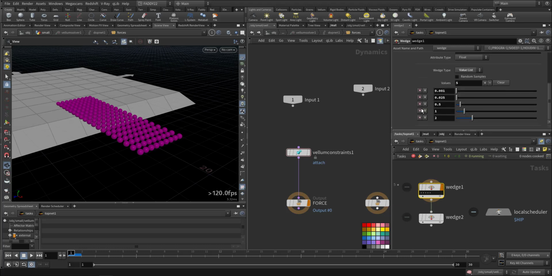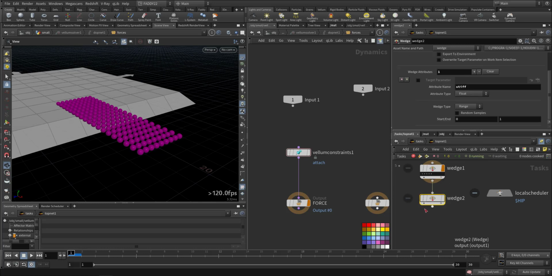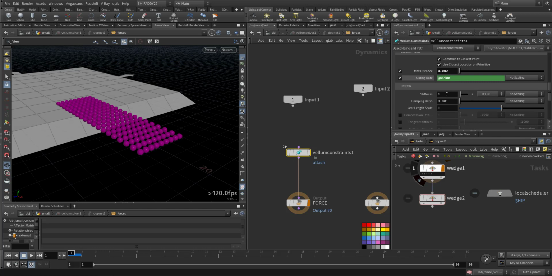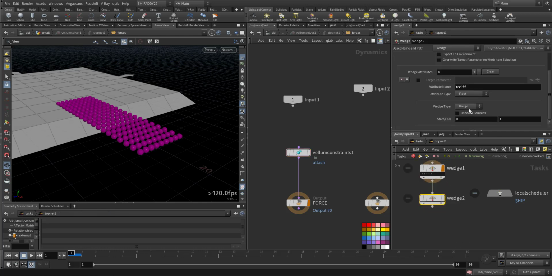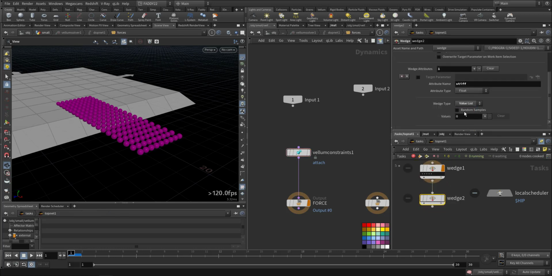We'll cut this one and this one. See here, stiffness I want 3, and the range for this one we'll make it 1. Make it a value list.